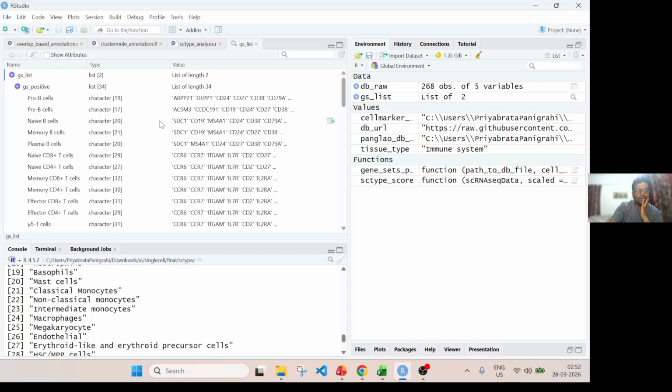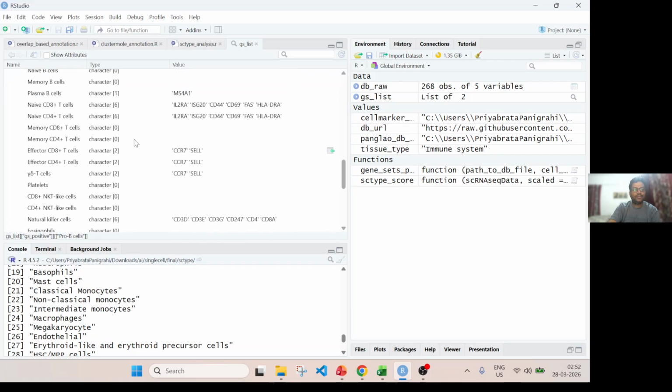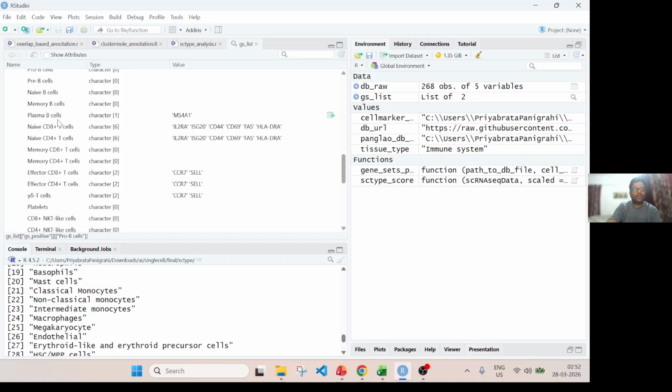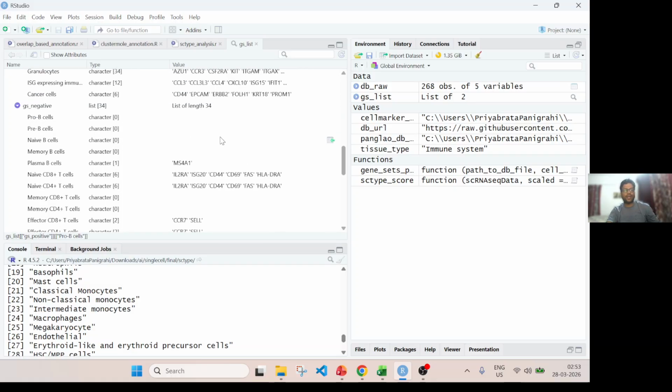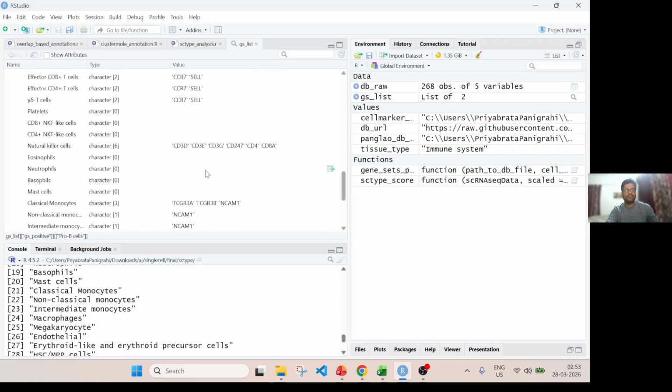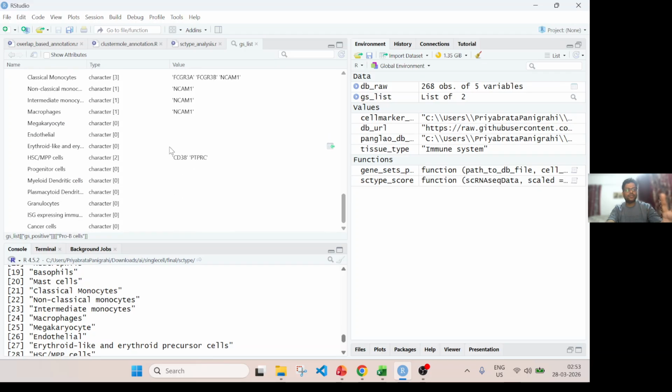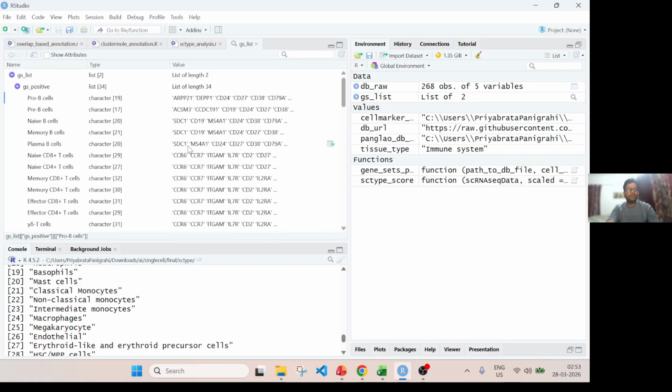Positive marker list means these markers are expected for these cells. Negative means, for example, MS4A1 should not be there in the B cell. That's the logic, so it will not be present everywhere and will be blank. Only wherever that information is available have they provided it. So for immune cells, we have this kind of segregation with positive and negative markers.